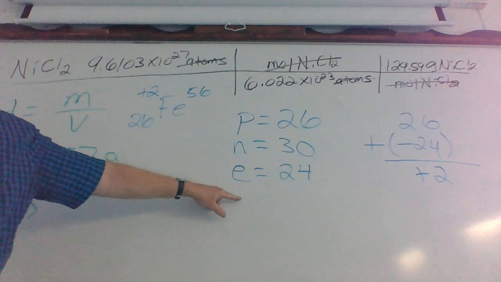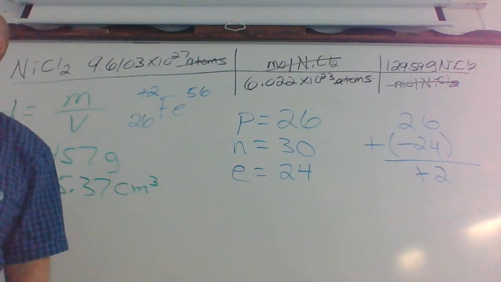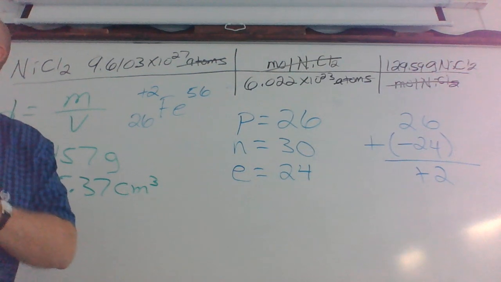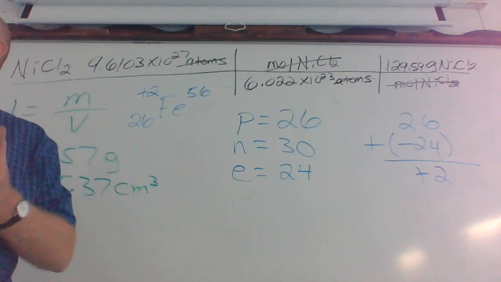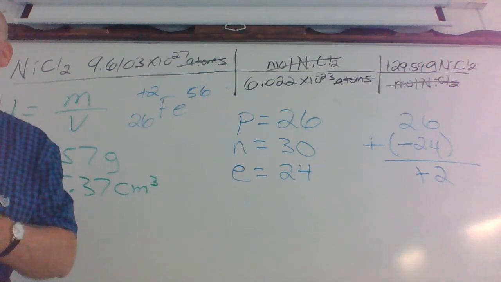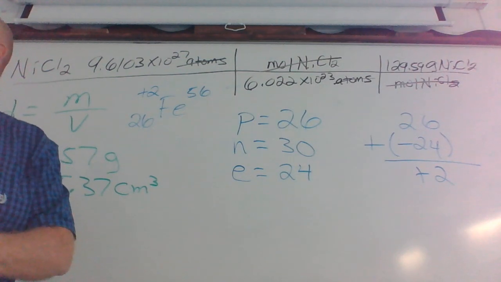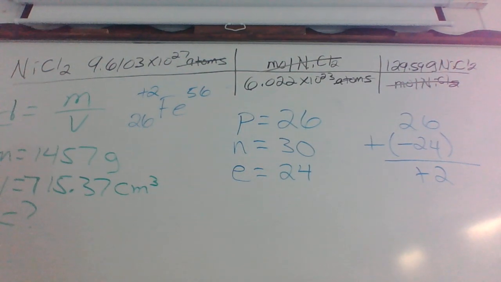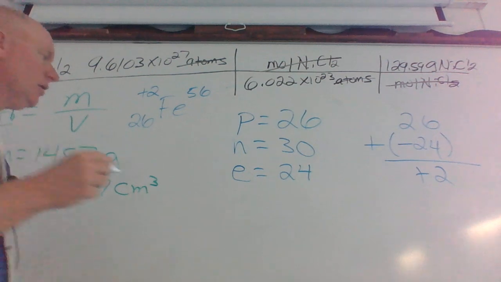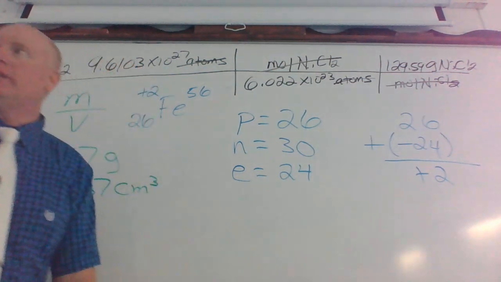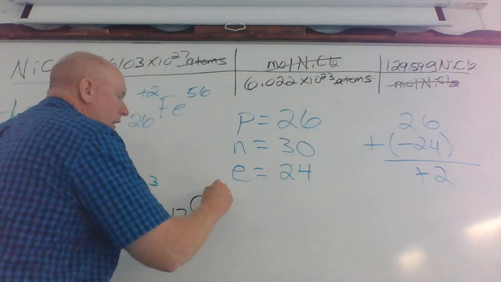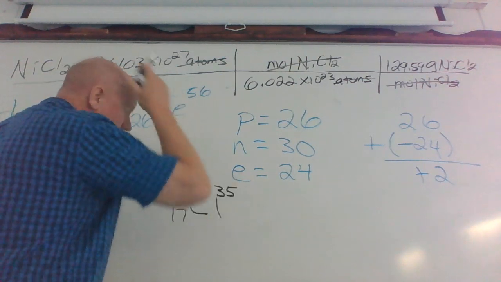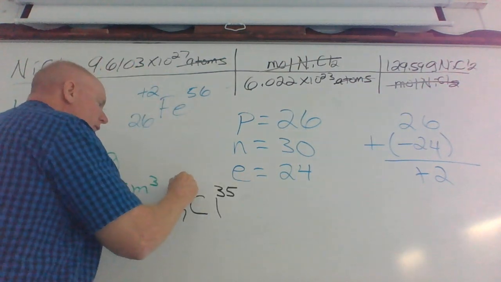And on the other hand, who are the halogens on the periodic table, as a review from 2 years ago? Do we remember by chance? Just guess. That's 1. That's 2. So where are you at on the table then? Column 7, that's right. So give me an example of a halogen. Okay, so it's element number 17, right? Again, that identifies the element, and we will say 35. So we're also going to say it's got a -1 charge.